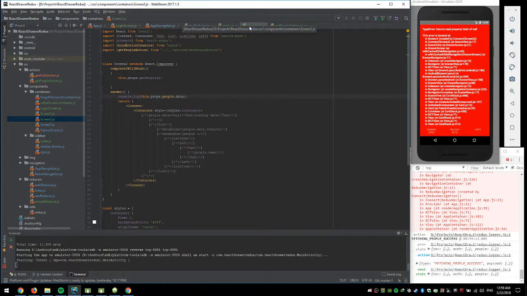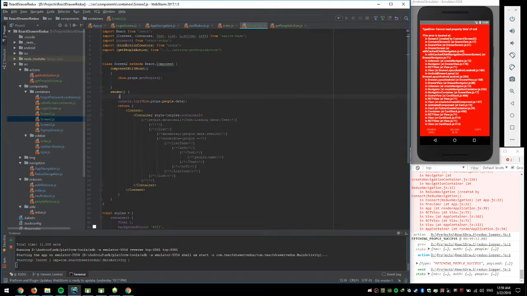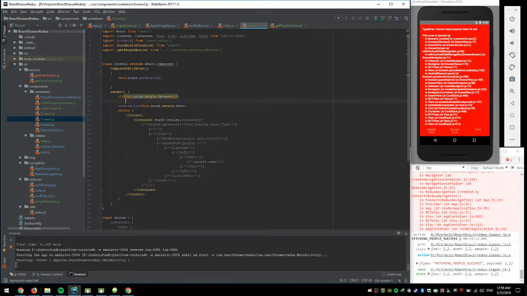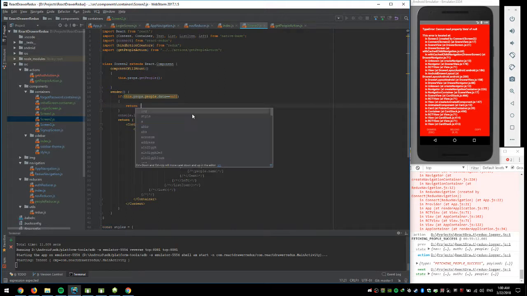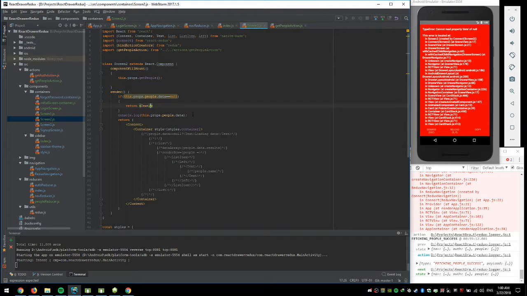Okay. Maybe you need to if... no. We return some other function, like maybe we can go like text, like we used to do before.